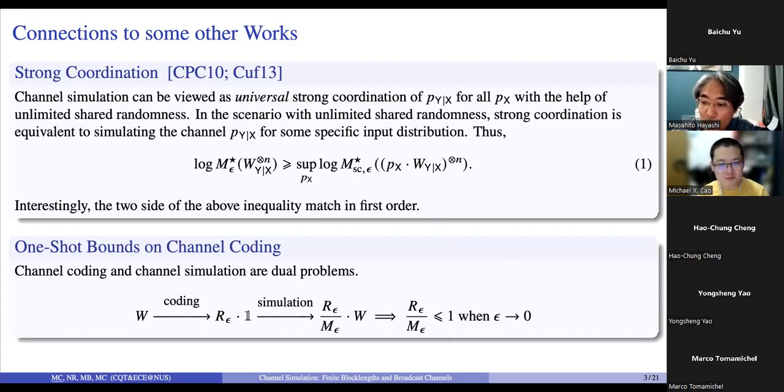Any other questions or comments? Very interesting results. I'm interested if it sheds some light on the quantum case. Actually, the entirety of this project started from the project of quantum channel simulation. But there were some other difficulties we encountered in that project, so we figured we should deal with the classical one first. A lot of the methods used here are either inspired by quantum literature, or are just analogies to quantum results, especially those inequalities.